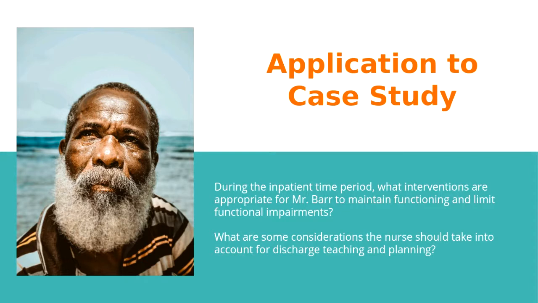Like Carly said, he lives in a two-story house with his wife who is elderly. So there might not be enough support for him outside of the inpatient unit. In the inpatient setting, he has nursing attendants and people that will assist him, cook for him, make sure he's safe. But in the outpatient setting, he might not have those. So a social work consult might be necessary. Home health aides might be necessary. We can set him up with case management with his insurance. All these things ensure that he will have a successful transition from the inpatient unit to the outpatient setting.